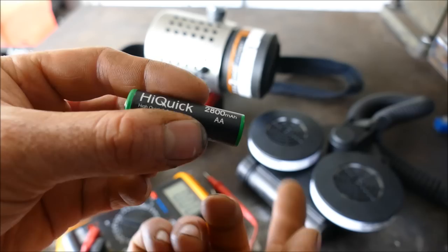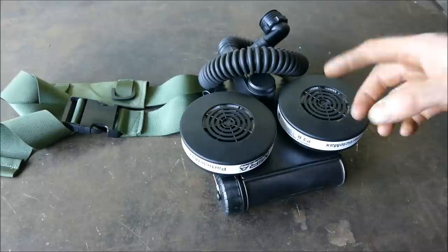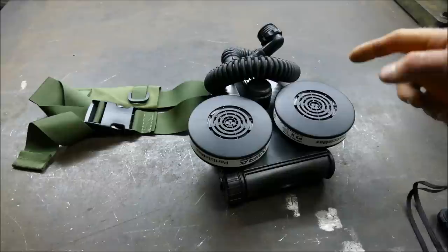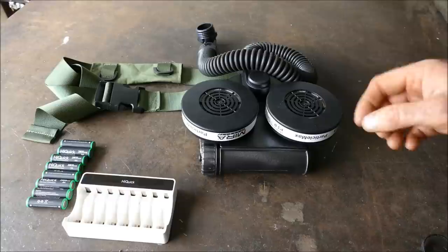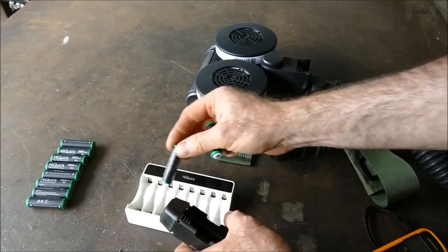The only sure way to know how long these batteries last is to test them. I recharge all of them to full capacity and set a timer for 8 hours, then check and reset for another 4 hours. After 8 hours — it's also half two in the morning — it's lost its gusto but is still going, still outputting 2.7 meters per second. I turn it off and continue in the morning. After 10 hours total it's still going but there's nothing being read on the output, so that's the end of the test.